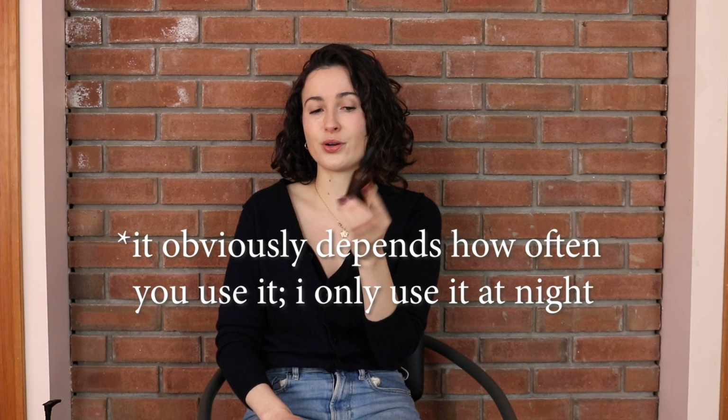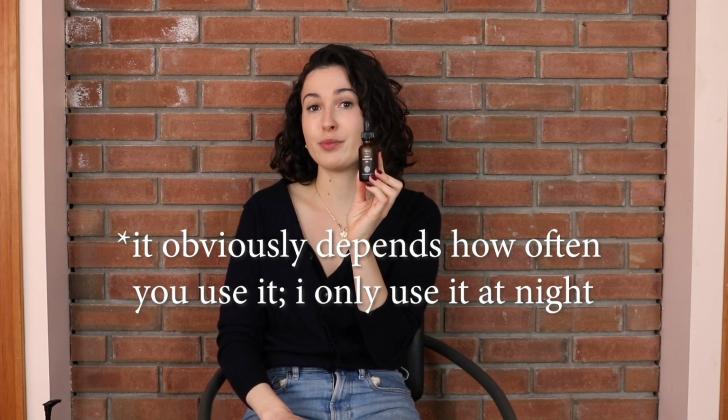So it is kind of like an acne medication and moisturizer all in one, which I love. It smells amazing. I just love how it feels on my skin. I love how it makes my skin look. One bottle lasts me, I want to say, 3 months. So that's pretty good. You don't need much. Again, I use this in the Zero Waste Travel Nighttime Routine video. So if you want to see how it looks when it goes on, it's orange.